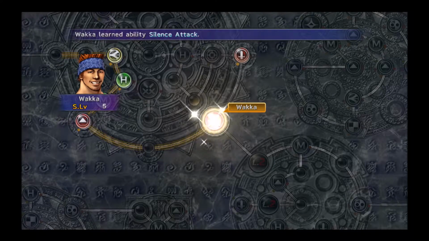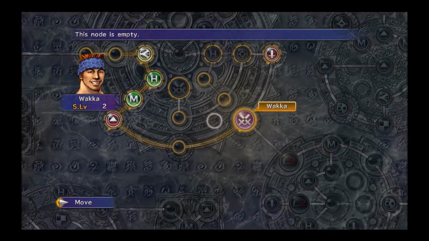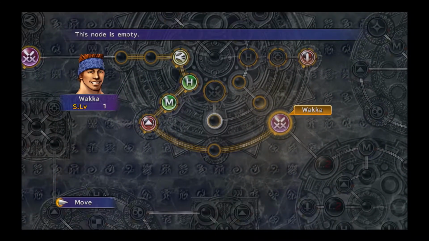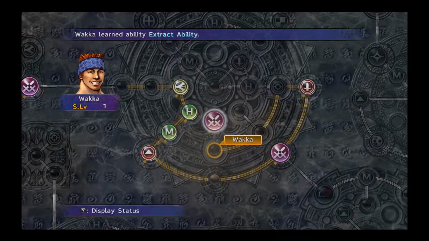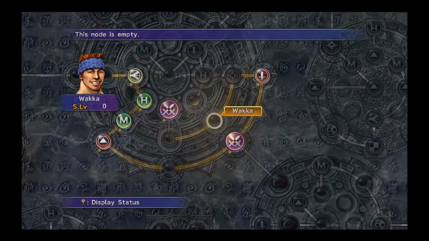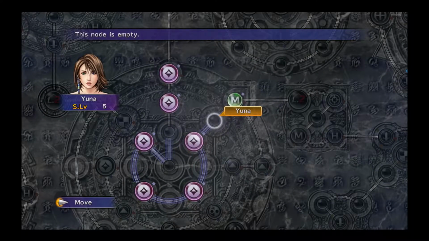Alright, Wakka. Going to use one of our only ability spheres. I hope you're happy with yourself. So we're going to go here and then move back anyway. So, alright. Let's learn extract ability. Don't know what that means, but we'll find out eventually, I guess. And give him some more speed. Oh, accuracy, as a matter of fact. I gotta stop pushing that bar!